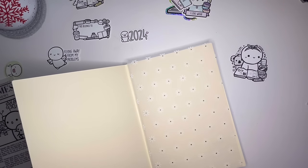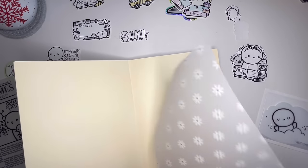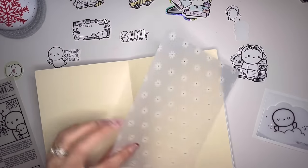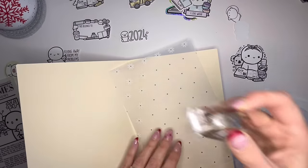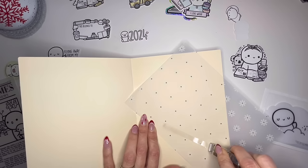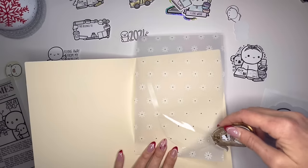Oh, I do have these too. The struggle bus. That's what we're on right now. Beep, beep. All right, I'm going to put this down because I do know that I want this on here. And I don't know if I can salvage this. Let's try to figure out. I think this is the side that we want to stick down. Let's see if I can wind this back up again. I don't even know what brand this is. Oh no.